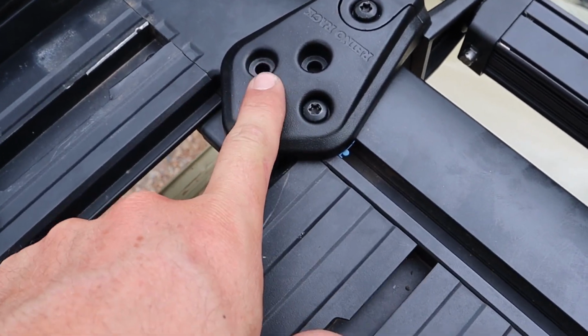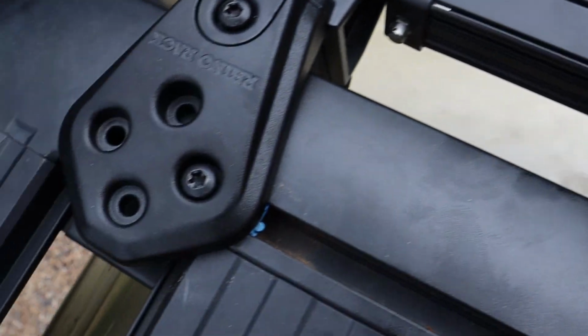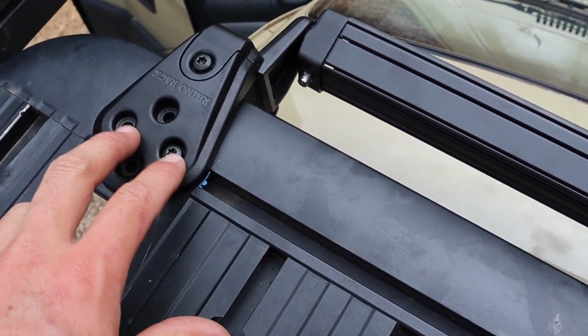Okay, so what I did in the end, I actually took one out on each side because it didn't fit, which is interesting. I thought, I don't know, maybe I just assumed that these brackets would fit a 40-inch light bar because that's pretty common, so you'd be able to use two in the same channel, but I couldn't fit it in.